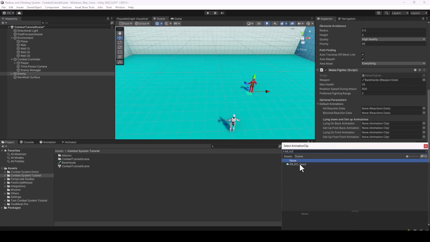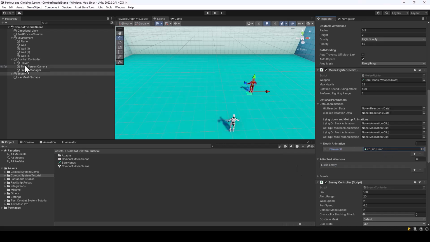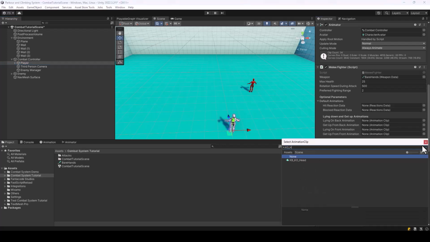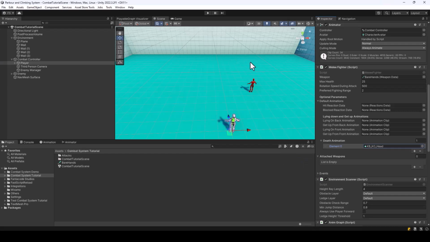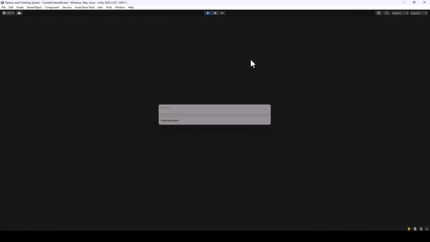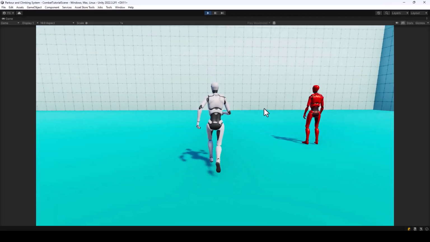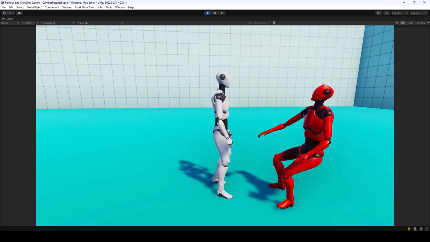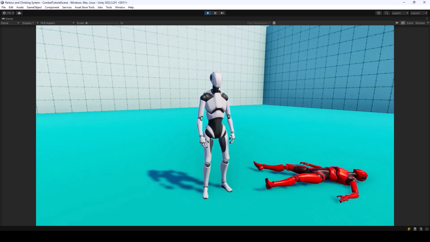Okay, so I'll just use this animation called KO underscore head. So we can actually add this death animation for the player also in case the player dies. Okay, so now when the enemy dies, he should play the death animation. All right, so that is working fine.